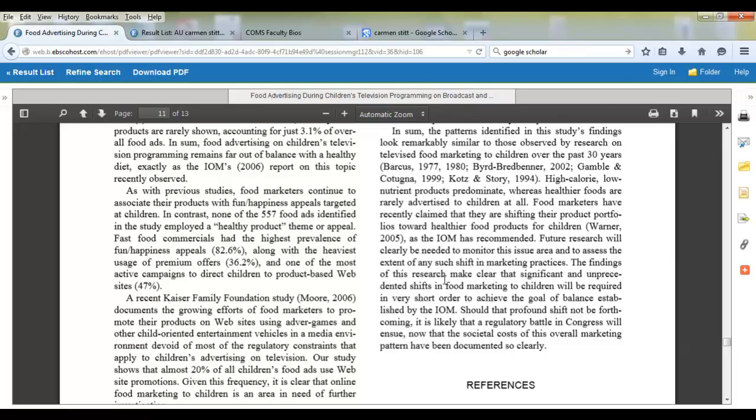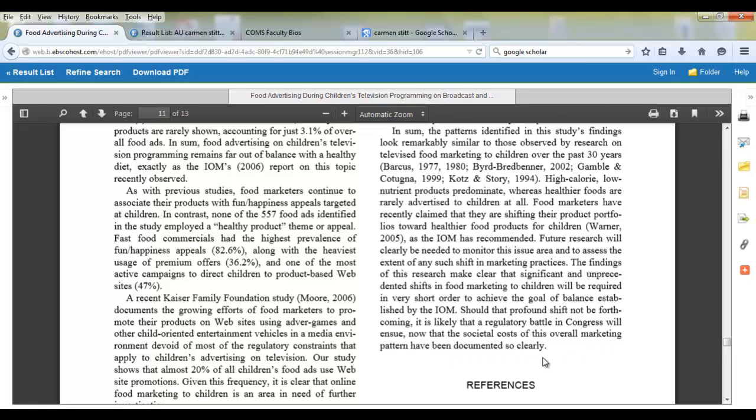The findings of this research make clear that significant and unprecedented shifts in food marketing to children will be required in very short order to achieve the goal of balance established by the IOM. Should that profound shift not be forthcoming, it is likely that a regulatory battle in Congress will ensue now that the societal costs of this overall marketing pattern have been documented so clearly.